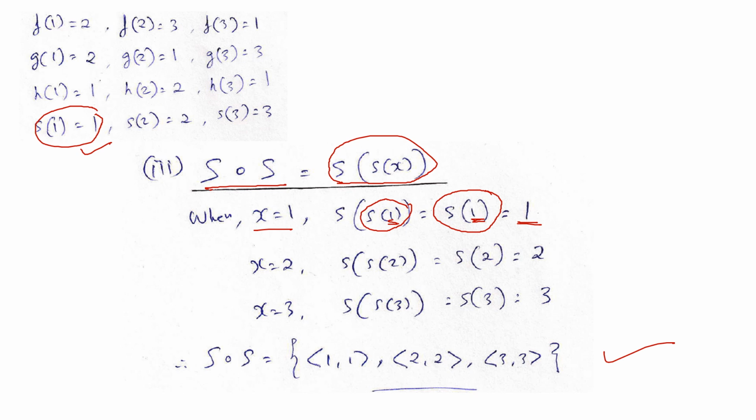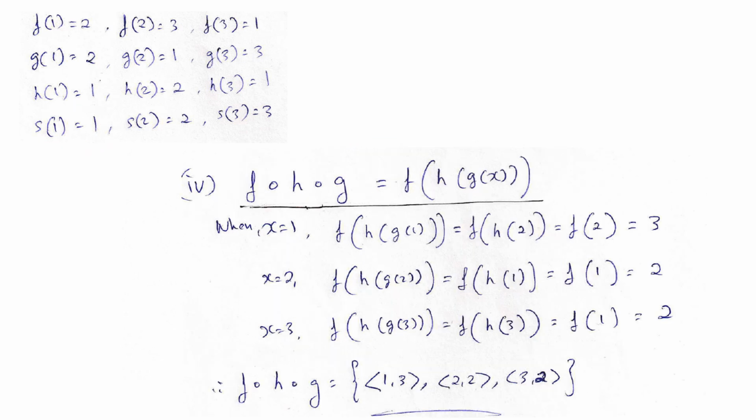Alright. Next is, see here what you need to do is, this is f composition h composition g. So like this, f of, then first you open this bracket, h of g of x. Okay, one extra here because there are three terms, no, f, h and g. Other than that everything is same.